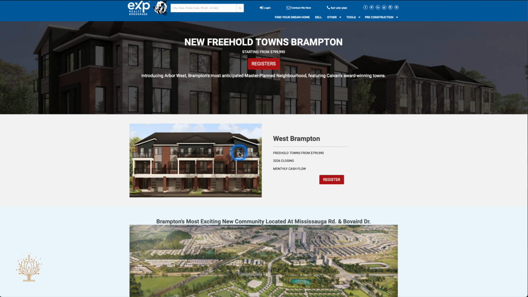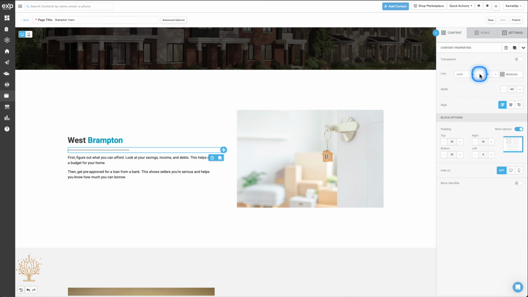Alright, next we have this line. I can click on it. Okay, change the size a bit and change the width. Maybe make it thinner. Okay, right, and then I'm going to copy this text here. So it's a good idea to have all your text and pictures planned beforehand. All right, I'm going to paste that here.